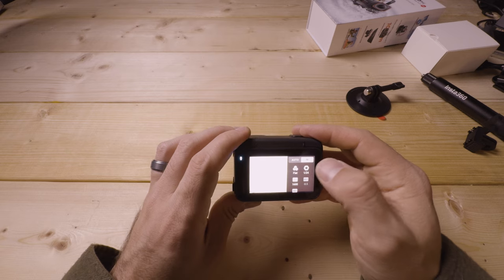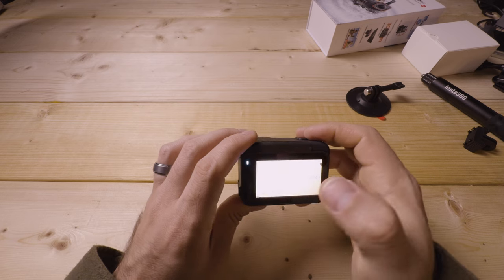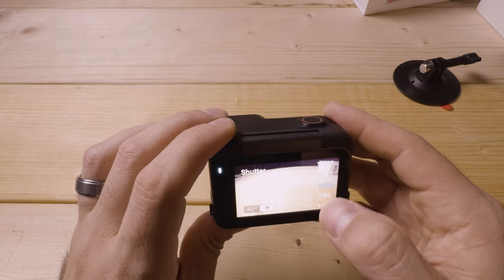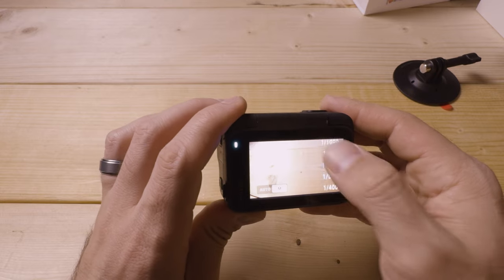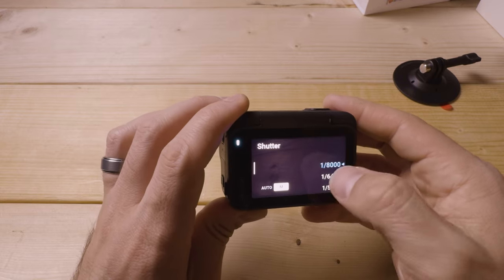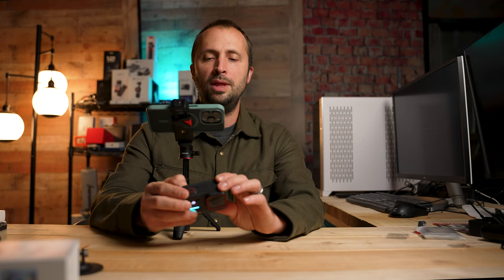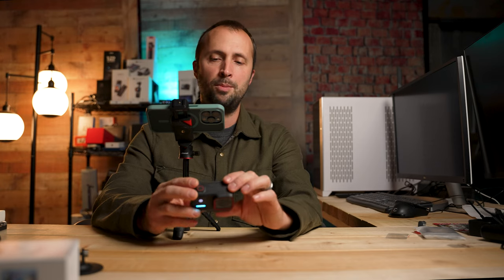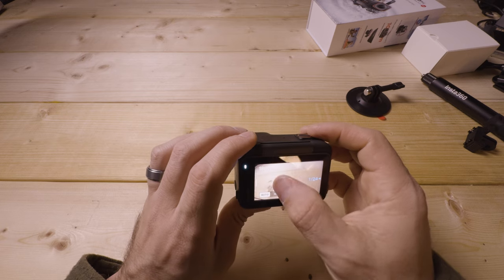And if you do click manual here, you do have some additional controls you can set. You can manually set the shutter here to a whole bunch of values. And of course, the shutter speed can go all the way down to as slow as your frames per second. And it can go all the way up to 1 over 8,000, which is super fast shutter speed. In general, unless you're using ND filters, which Insta360 does make for this camera, you're gonna wanna keep the shutter set to auto if you're not doing that.